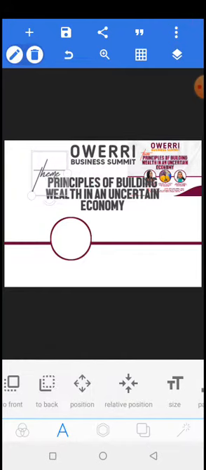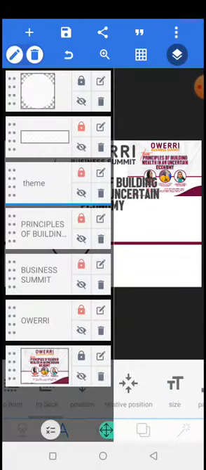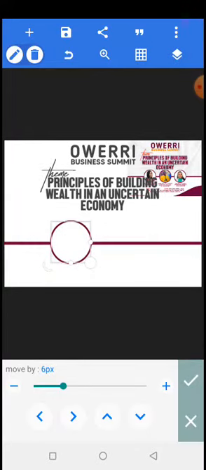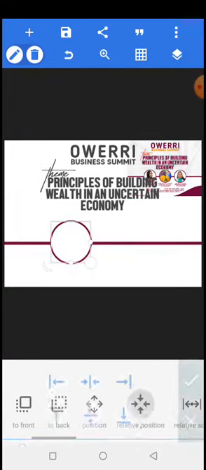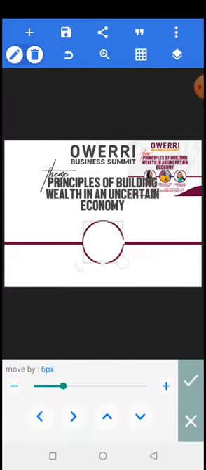Then the theme, fold it up. So this is the size. Now I did something for me to get a good size. So this is what I did. You can see how I position it. Take it up.